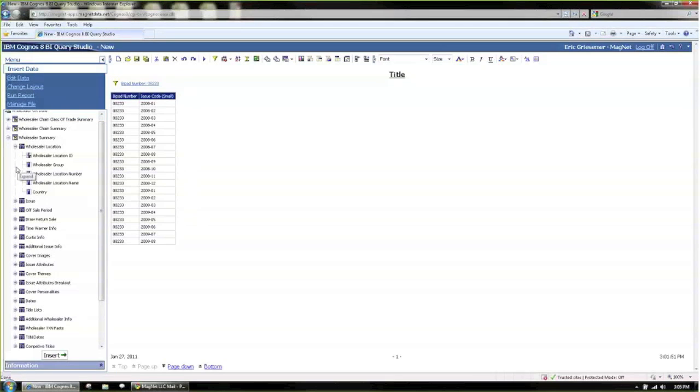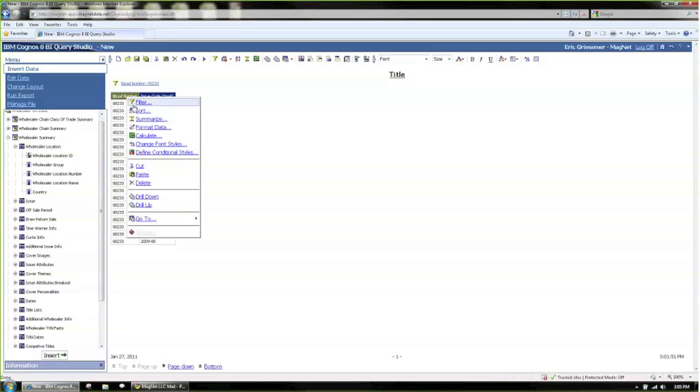Now, one thing that's important to realize is that if you're pulling this data in just to filter it, if it's going to be redundant, then you can filter this without actually pulling it in. So in this case, we have 8233. It's very repetitive here. We don't need that. I can delete that actual data dimension but keep the filter.